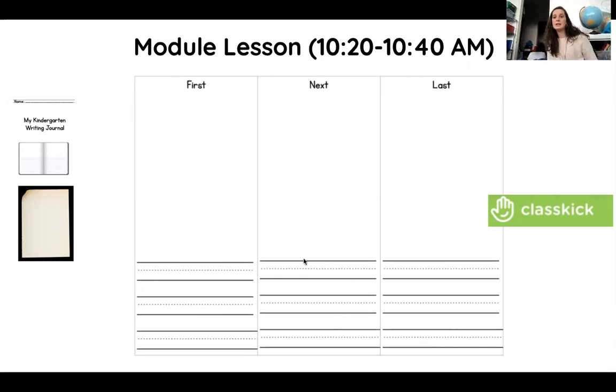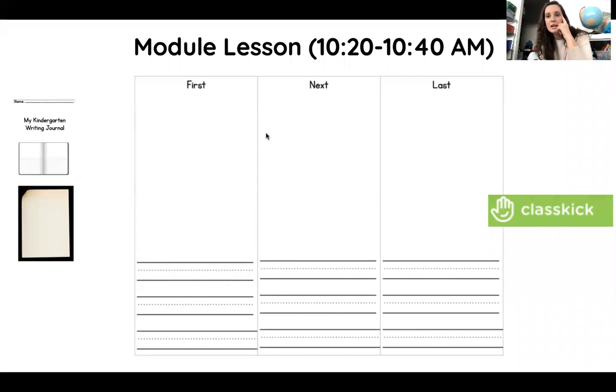Let's think about what happened in the middle of the story. We know she was playing outside and it was so hot. And then, she also had a popsicle. And then what happened in the middle? Draw a picture of what happened in the middle of the story in this middle box. When you're finished drawing your picture, say a sentence out loud that can describe what happened.